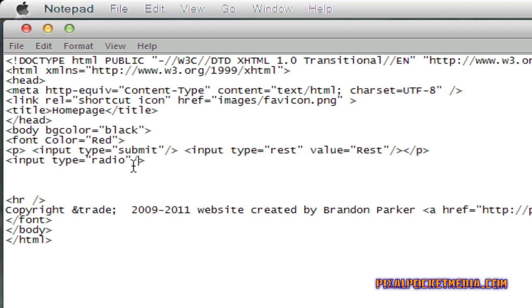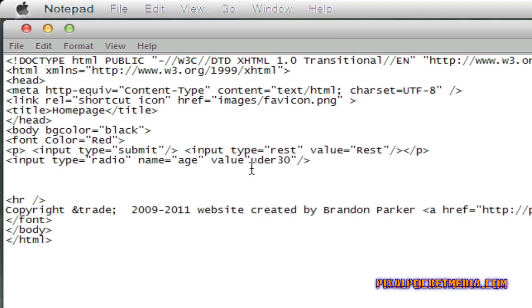Like you can change the name to be age if you want. So you want to do name equals age. Or if you want the value, what kind of value do you want it to be set? Are you under a certain age, like 15? Value equals under 30. I'm under 30 years old.